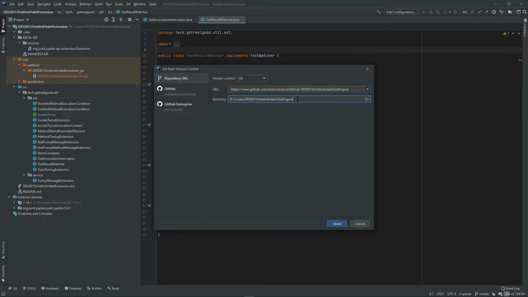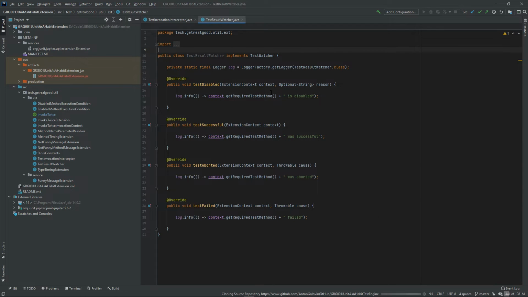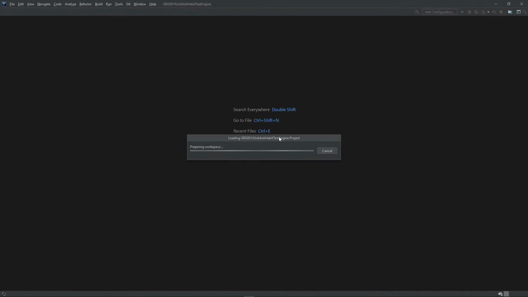So the first auxiliary project and this second auxiliary project should go in the same directory for simplicity. Okay, clone. We have it cloning. Alright, and where would you like to open the project? Let's open it into this window, saying goodbye to our first two projects we were working with.